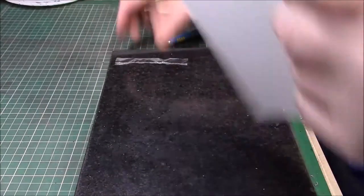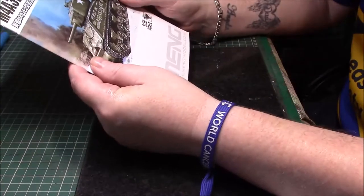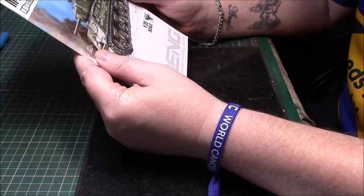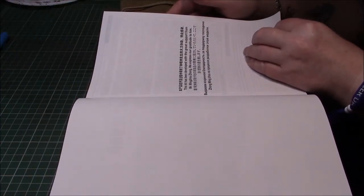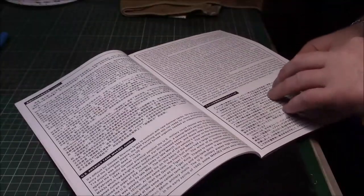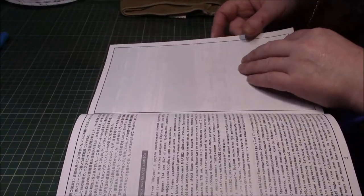Right, so typical Meng. Typical Meng. We have the booklet form. Tyrannosaurus Rex, 045, that's their kit number. Got nice artwork again on there. So let's have a quick go through this. This kit has been developed with great support from Mr. Can't pronounce his name. I express our gratitude to him. Bit of information, written in English, Japanese and Chinese, I presume. Give you a bit of a rundown. Yeah, and I get some Russian.